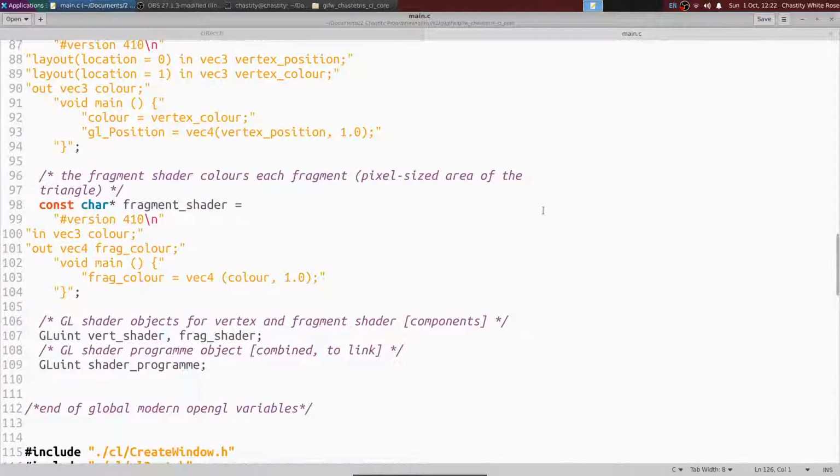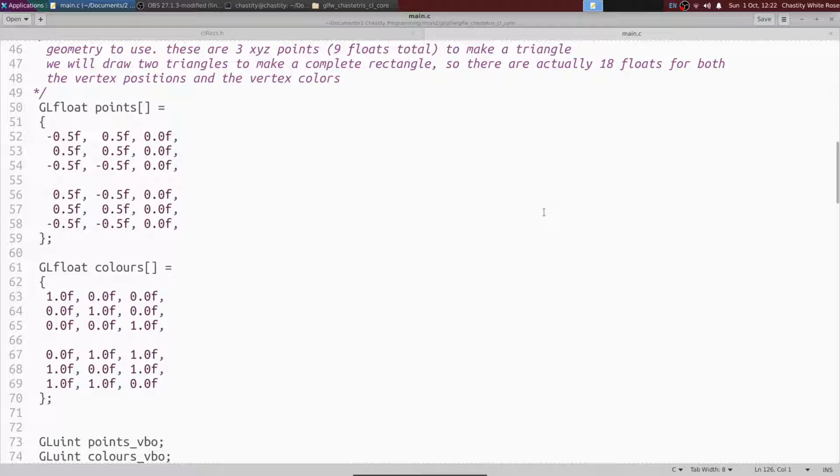If you see up here the points, this is defining the two triangles. This is all direct OpenGL coordinate data for these two triangles.